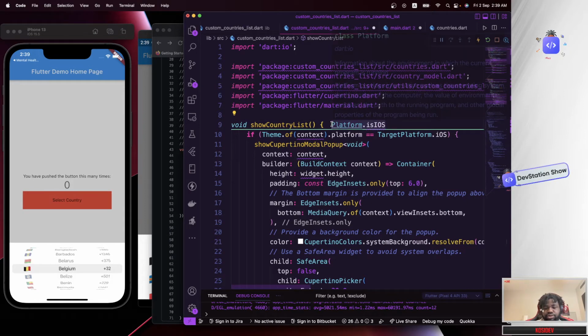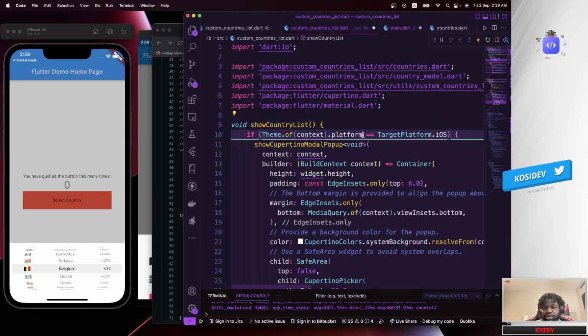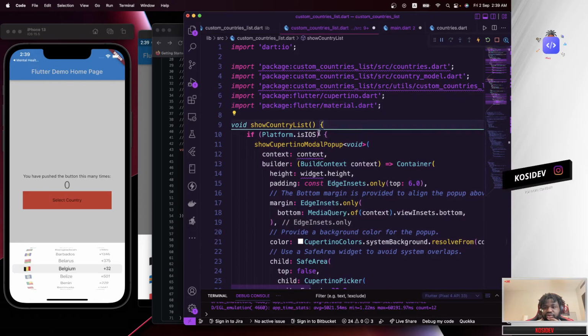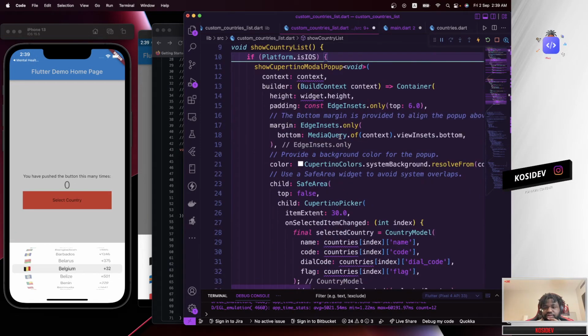So most of you must have guessed what I'm trying to do here. I'm trying to basically remove this Theme.of(context) entirely. So replace this. We check if the platform is iOS, so this will solve the issue. So if platform is iOS, go ahead and do this.